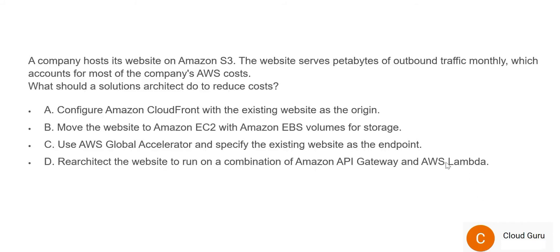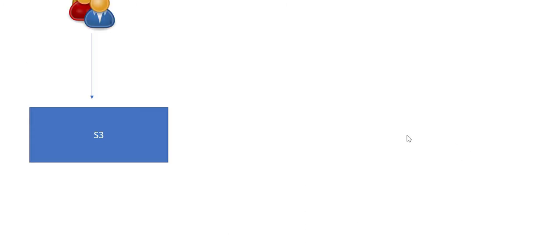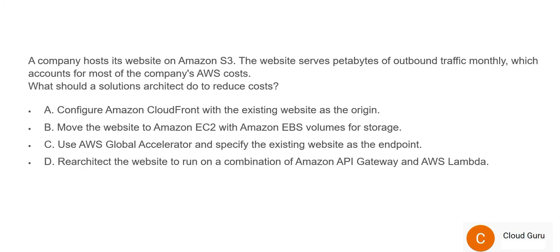You may pause this video here if you want to read this carefully. Very small question. So please identify your keywords. So this is the question. You have your application here on S3. That's where we put usually static websites, and the end users are accessing this. And what's happening is that there is a lot of data. So it's petabyte scale data. And if you keep transferring so much data on and off, you are increasing your data transfer costs. So the question says you want to reduce your costs. So how to reduce the costs?